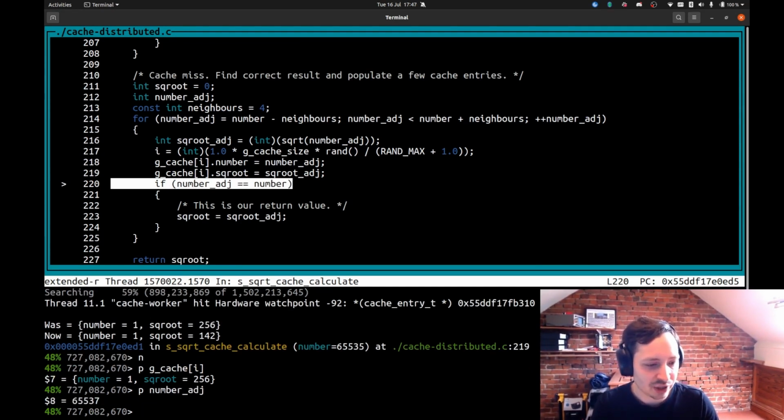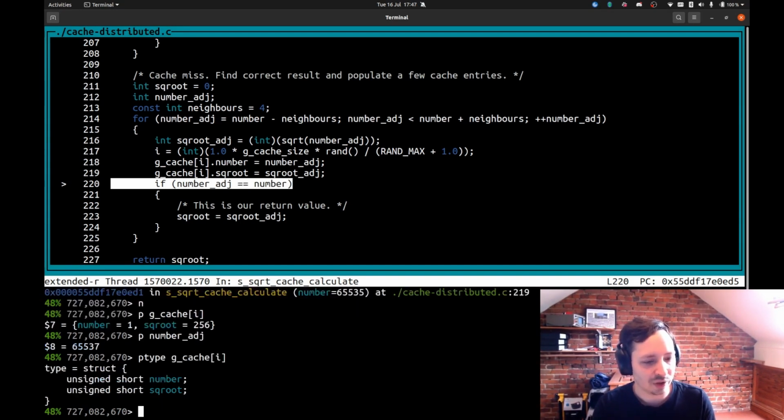If we look at number adjacent, we see that that is a completely different value from the one that we see in the cache. And that should suggest to us that we got some kind of casting problem. Whenever you have a casting problem, you should be looking at the storage types of your structures. The ptype command tells you exactly the type of your structures.